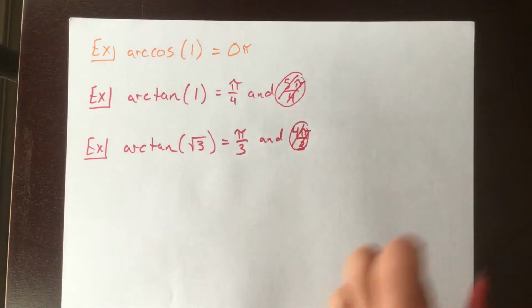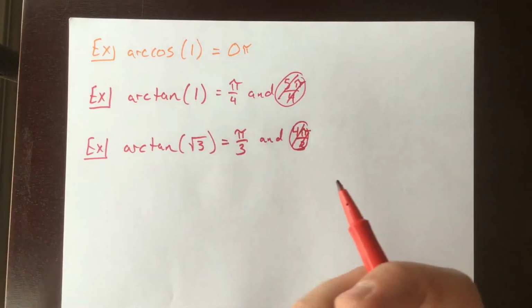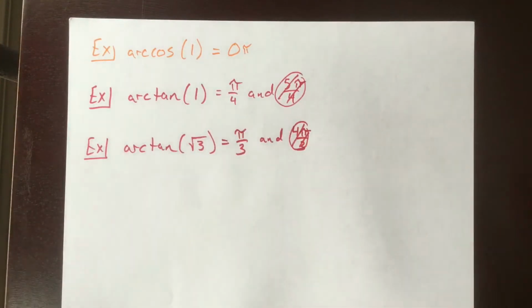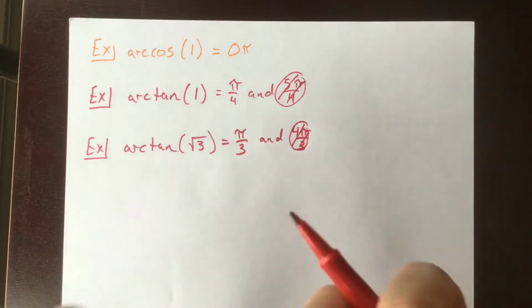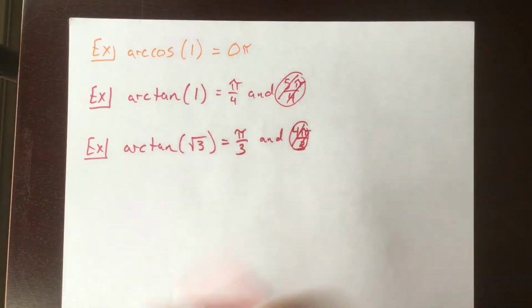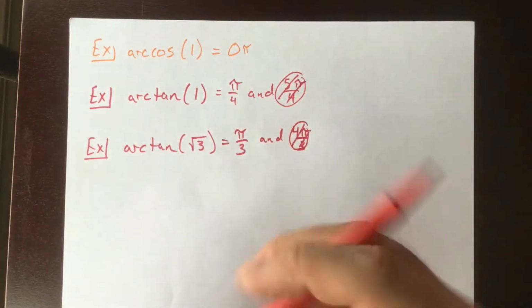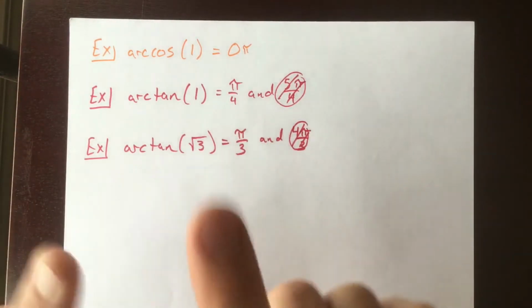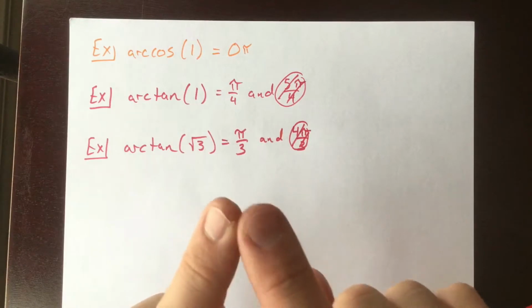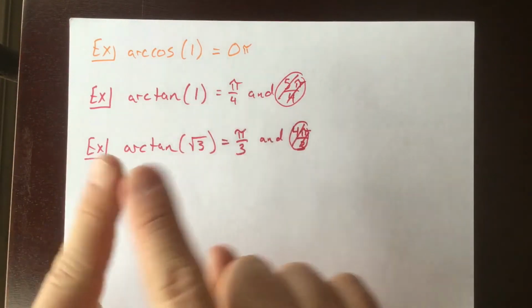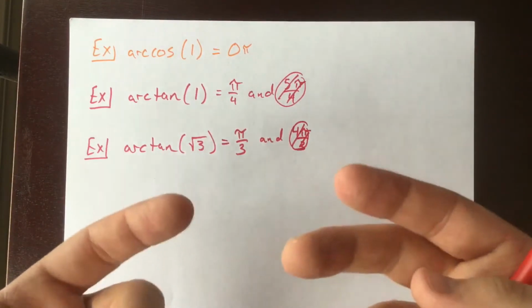So now this is just with single inverse functions. The arc sine, arc cosine, or arc tangent of a length, and we are given an angle measure. I'd like to say it now. We could evaluate this using a calculator, but if you do use a calculator, make sure you are in the correct mode, whether degrees or radians, and it all depends on really the directions in the problem.